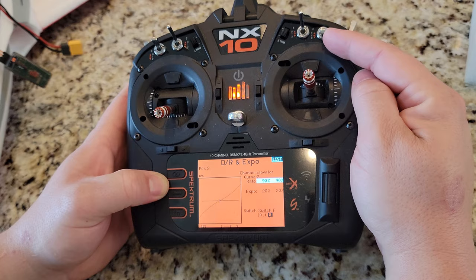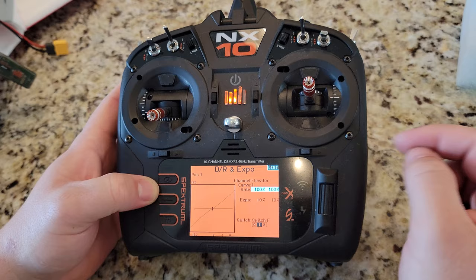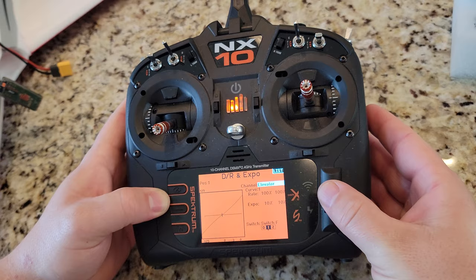If it was pitch sensitive, then you would come over here to your elevator and make that your middle setting, go to 20 or 25 or something like that, leave that 100, and then you'd make this like 50 and you'd make that 75. And then up here you would do like 10. So you just kind of shift the range up or down, right? That's just a method that works really nice and it's easy to do on everything.